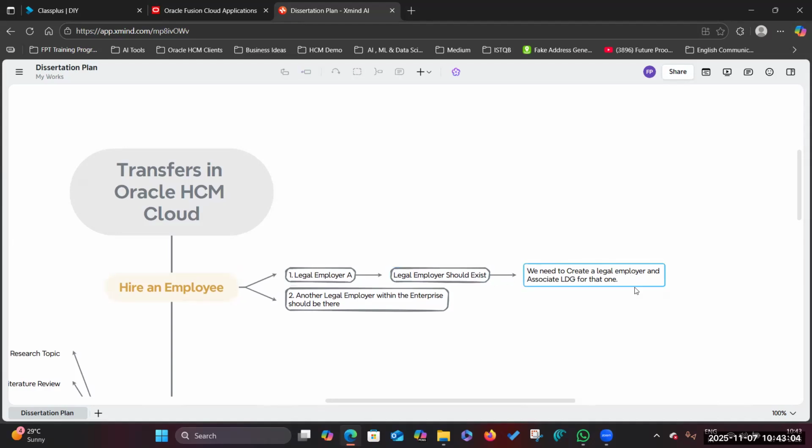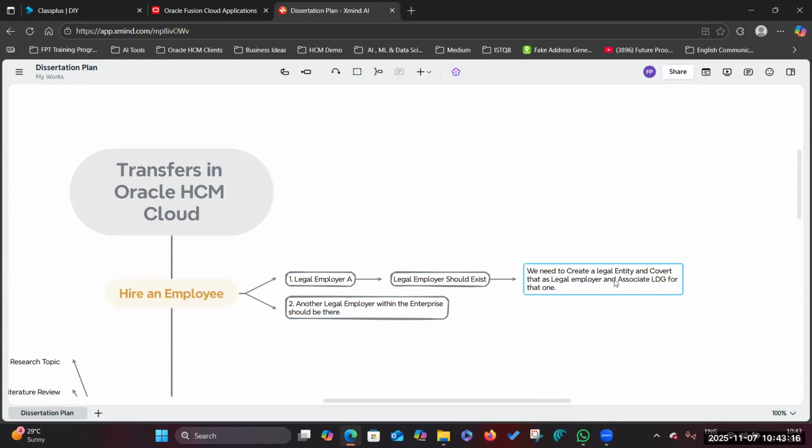We cannot directly create a legal employer. The actual way is to create a legal entity and convert that into a legal employer, and associate LDG for that.